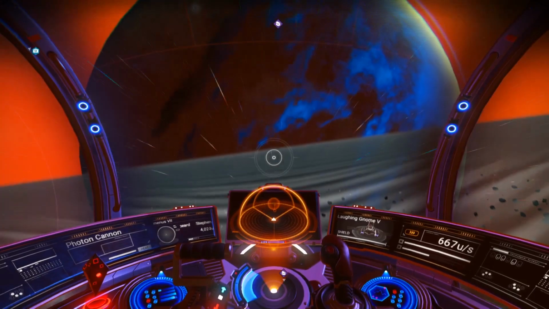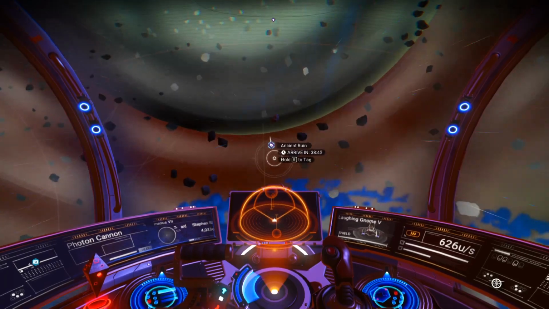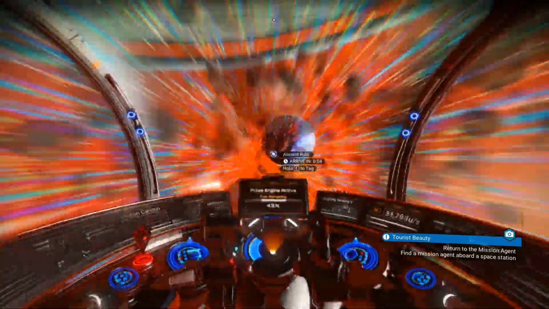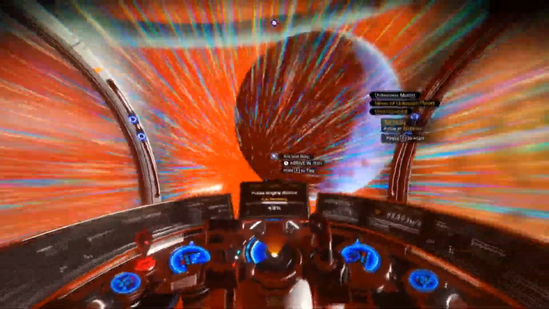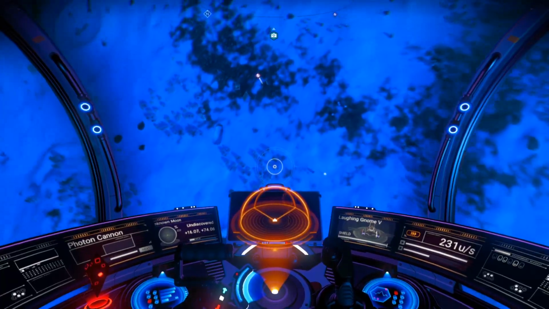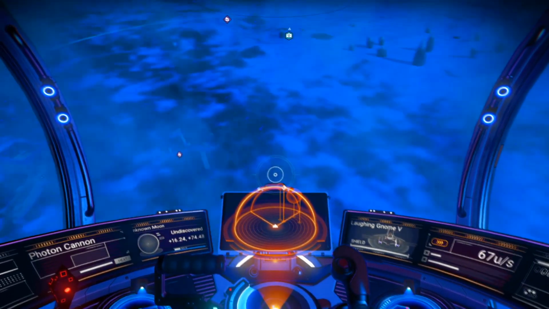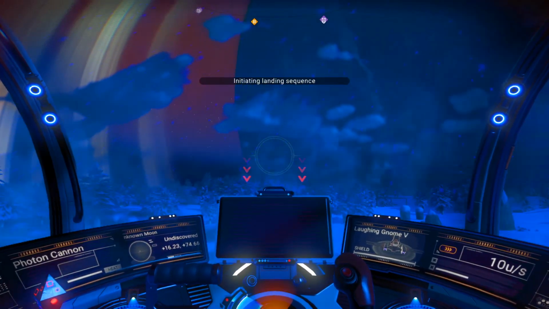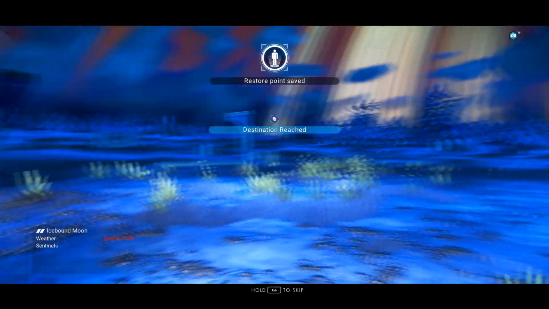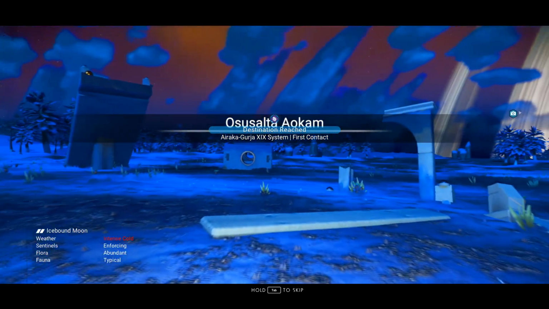So what is this planet? Just have a quick scan. It's not telling me. Head for the ancient ruin. Oh no, I thought I was going to go to the other planet. Obviously this one was hidden behind. So we've got absolutely no idea what this is. But that's part of the fun, just landing on a planet that you've got absolutely no idea what you're getting into. This actually looks like it's a cold planet. So yeah, icebound, sentinels enforcing, flora and fauna abundant. Okay.